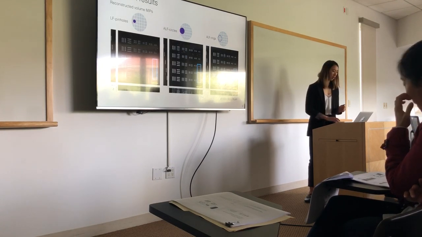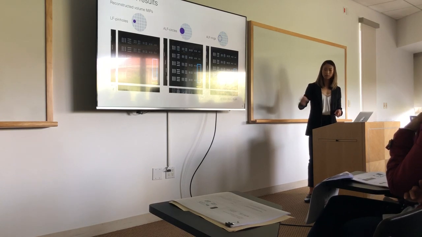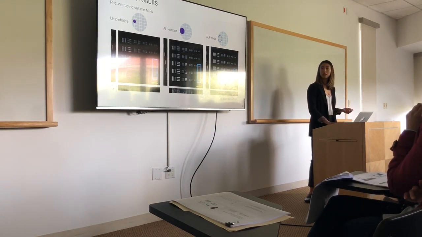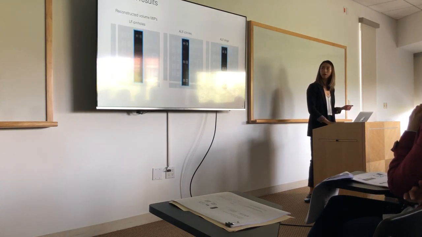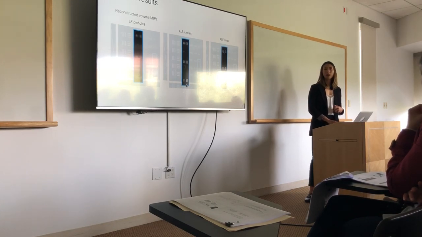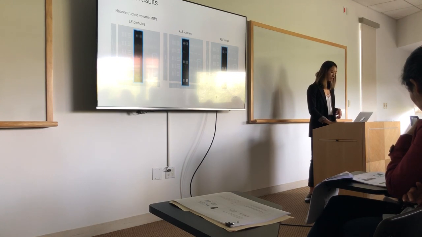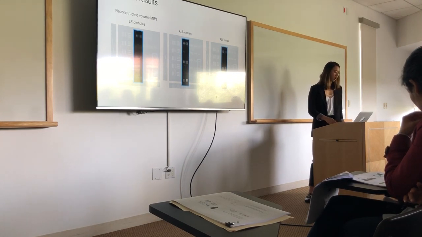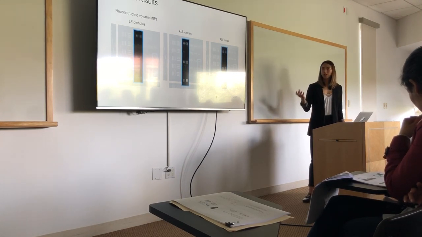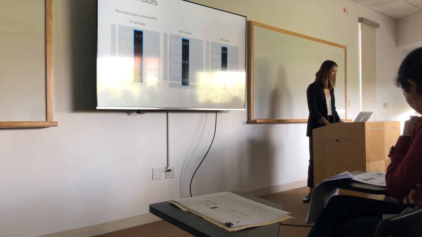Starting from the left, we have LF pinholes, then ALF circles, and then ALF rings. And the most important part here is the area outlined in blue. And if I zoom in here, you can see that LF pinholes has a very poor spatial resolution. ALF circles does better at the focal plane, and then ALF rings does even better throughout the volume. So this is a good sign so far. Our simulations are working. Our new aperture interference strategies are yielding a higher resolution.